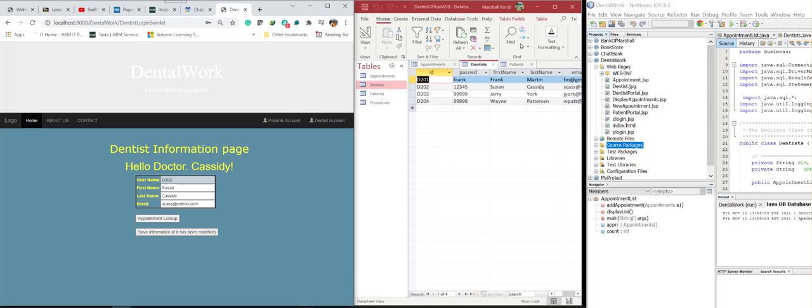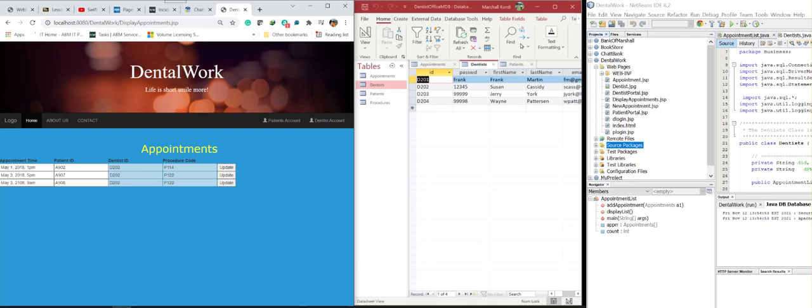It says Dr. Cassidy. In the same way, the dentist can change the information, and if the information was changed, they can just change it on the system. He's also going to look for appointments, because each doctor has different appointments with different patients. When you click on this, you get the list of appointments that this doctor has. If the doctor decides to change any of these appointments, you can just change it over here and hit update.